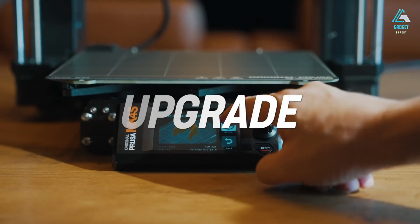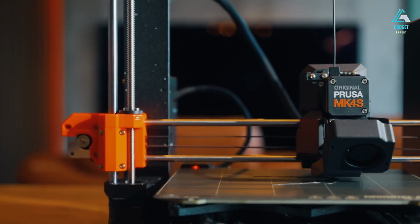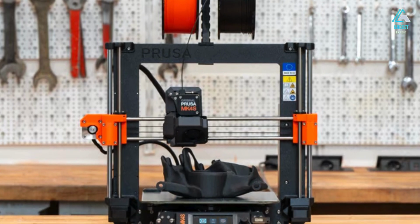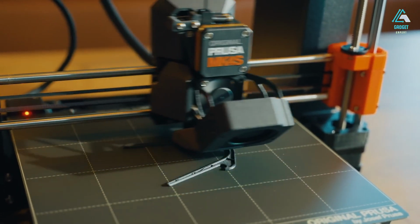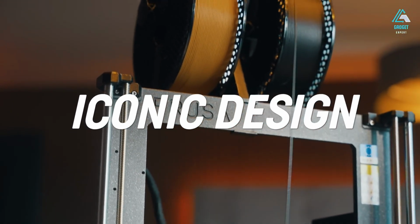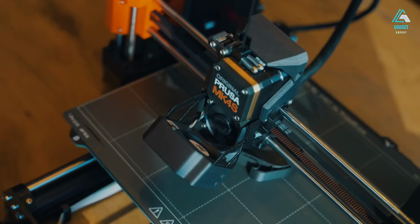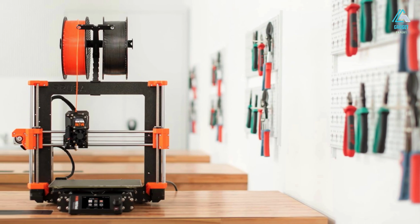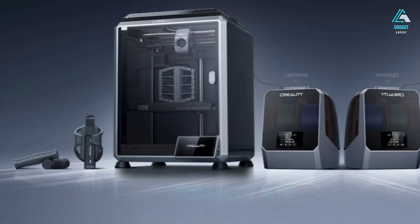The MK4S is essentially ready to use out of the box, with minimal setup required. It offers high-speed printing with excellent reliability and minimum maintenance required, which is why it's become such a popular choice for print farms. The automatic bed leveling and first layer calibration make it easy to achieve perfect prints every time. Though it comes with a higher price tag, the investment is justified by its versatility and the quality of its outputs. The MK4S is ideal for professionals who need a dependable, high-performance 3D printer capable of handling various materials and delivering top-notch results. For an alternative, check out our original Prusa XL review if you'd prefer a multi-filament 3D printer for business use.